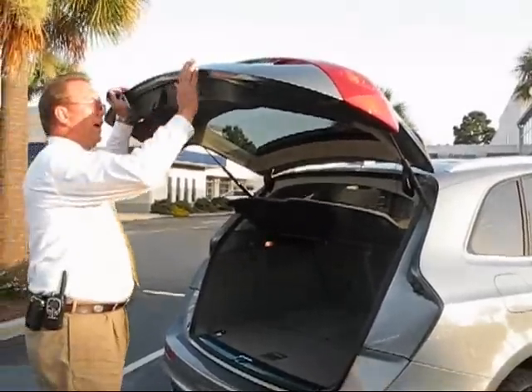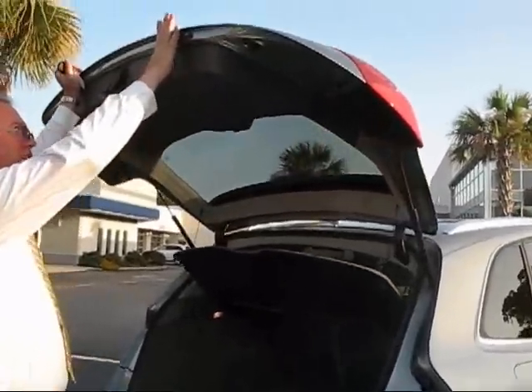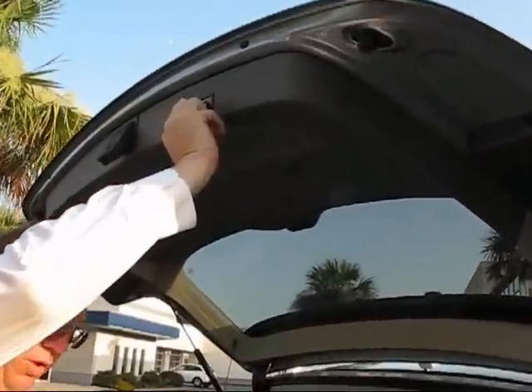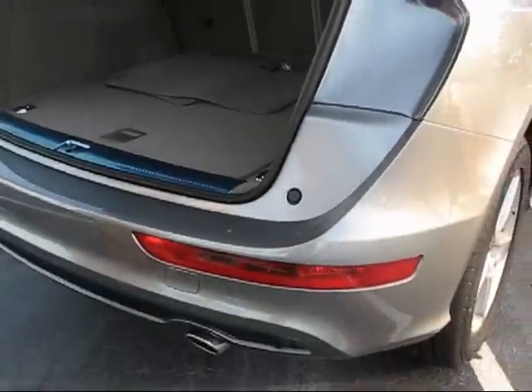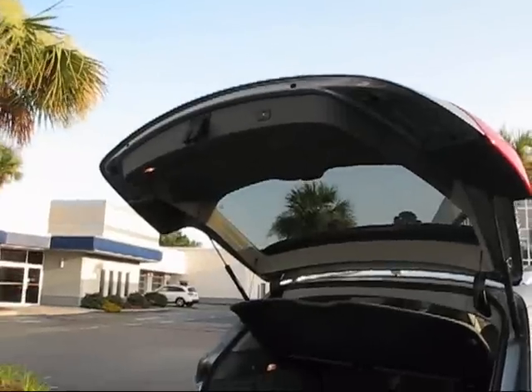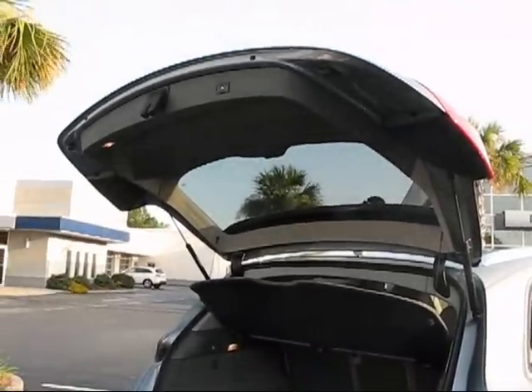Because I'm 6'2" and I want the height to be higher, I push the tailgate up and hold it. Do the same thing — hold it for three seconds until you see the lights blink. Now the program is set. I can store the memory inside the tailgate at whatever height I want.